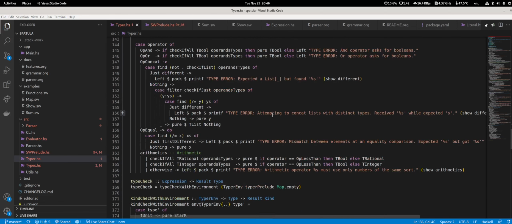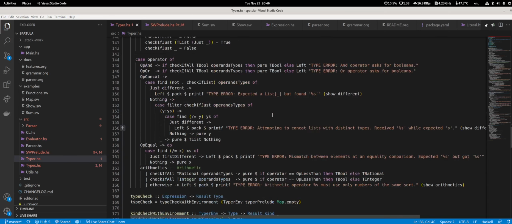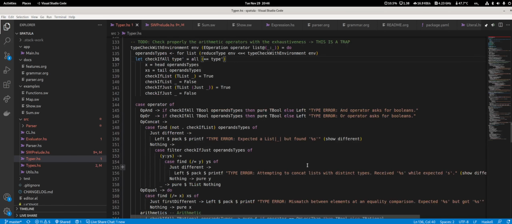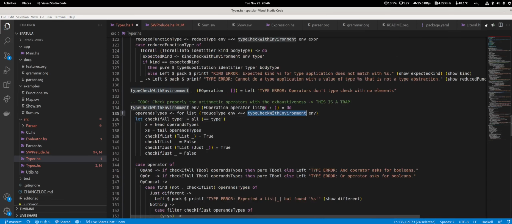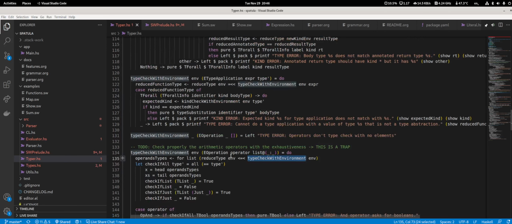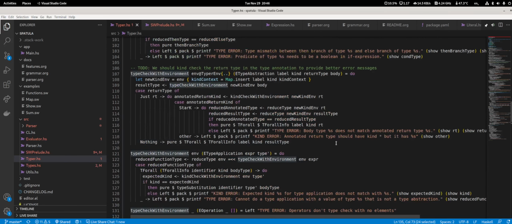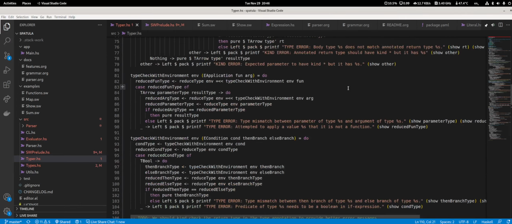Every time you're doing matching on a type, we need to reduce first. Not every time, but most of the time we're doing type checking, we are reducing immediately after.